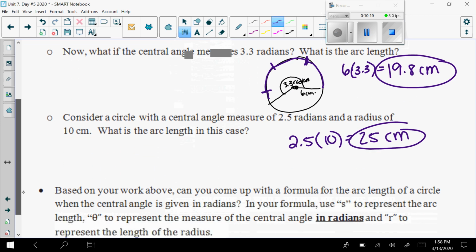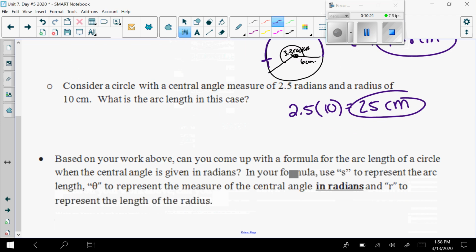Okay, sorry, I just realized I didn't ever pause it. But there's the first three worked out, and then your formula should have been your arc length is always equal to your angle in radians times your radius. You could have, of course, had r and the theta in different order since you can multiply them whenever you want. But this is the arc length equals the angle in radians times the radius. So there is your formula. You'll hear this referred to as the SOAR formula since it looks like SOAR from math teachers. But this is what you use to find arc length.